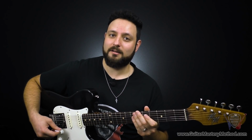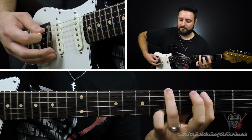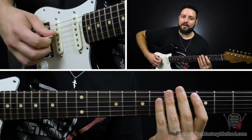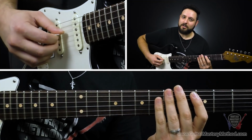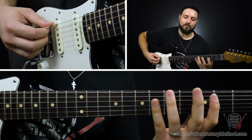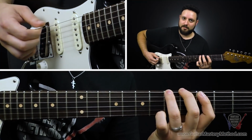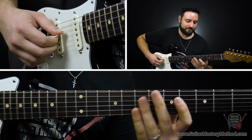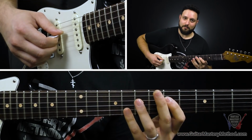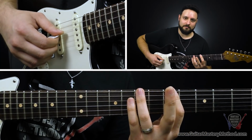So let me show you how you can take that lick using the 3-for-1 octave system and multiply it across 3 octaves. We have it on the low octave already, right? Now in order to bring it to the middle octave, we already know that the middle octave strings are the D and the G string. Notice how the lick only is on the low E and the A strings. So if we want to move it to the middle octave, all we're doing is bringing it over the distance of 2 frets. So 1, 2.